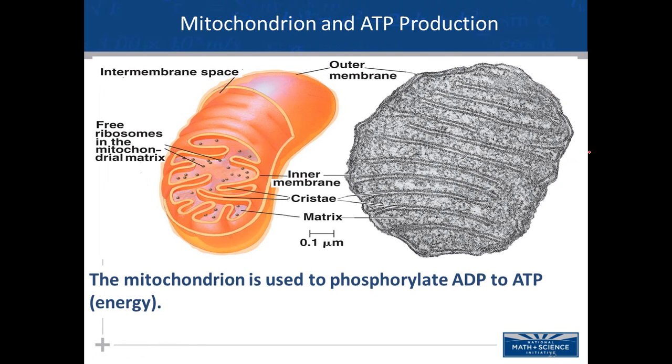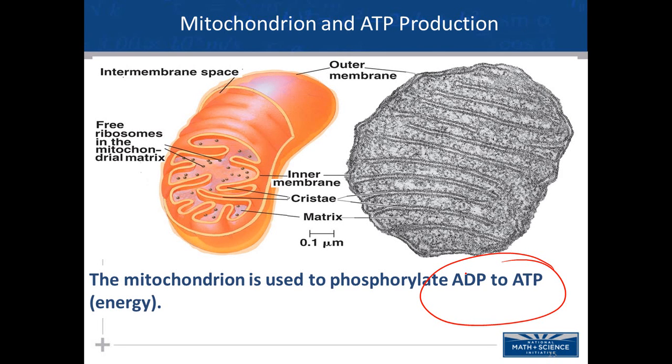And the mitochondrion has been called the powerhouse of the cell. And it's this wonderful little organelle that has the ability to take ADP and convert it into ATP. ATP is the molecule that is used in a lot of energy conversions within the cell. It appears that the mitochondrion used to be a prokaryotic cell, and we do have support or evidence that once upon a time this was a prokaryotic cell.